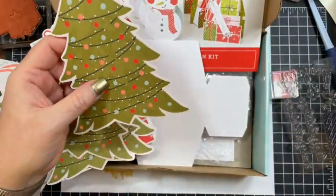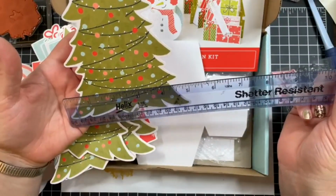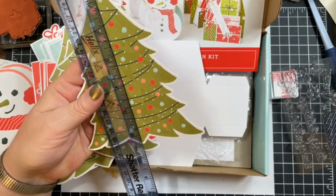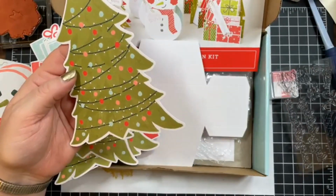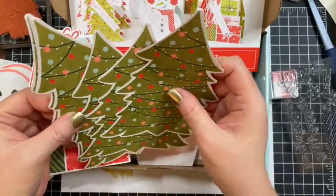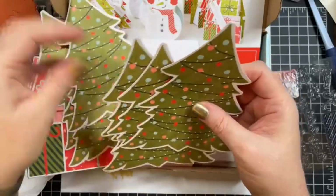So this is going to make a really big card. So this card's going to have to be 5 by 7. That's a good size card, and I do have 5 by 7 envelopes, so awesome. So my plan is to make a couple of the boxes. So I would need 2 for that.